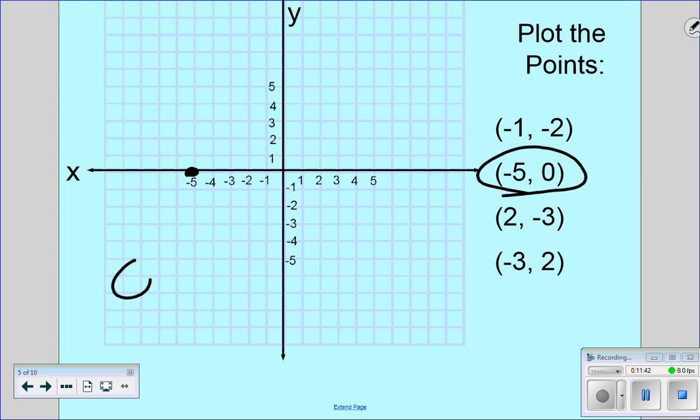Like if I have one that looks like this, 0, if it's 0 first, I'm going to stay, and then I'm going to go up 2 and plot my point. I'm not kidding. The zeros are the hardest ones to plot. I don't know why. People get confused of which way they need to go first. Okay? So careful when you have a 0.